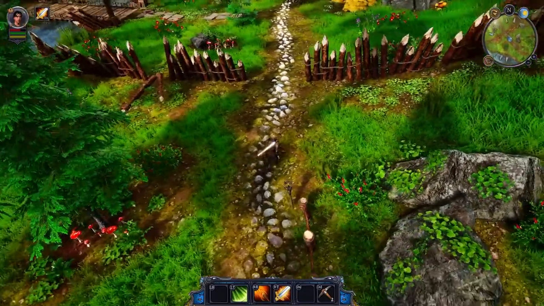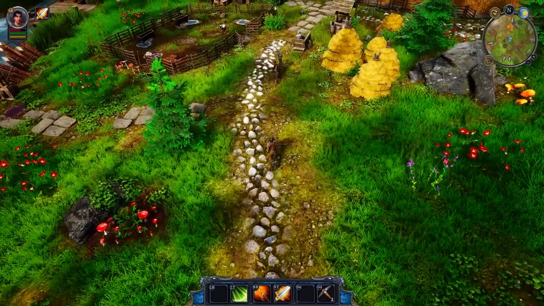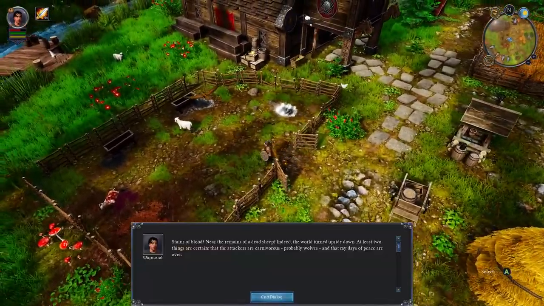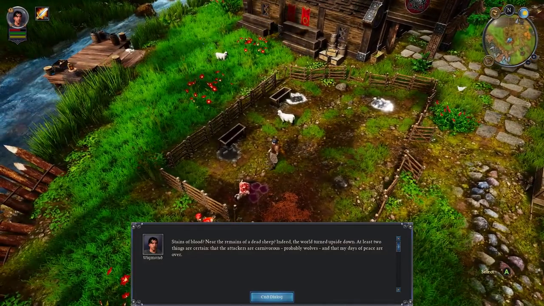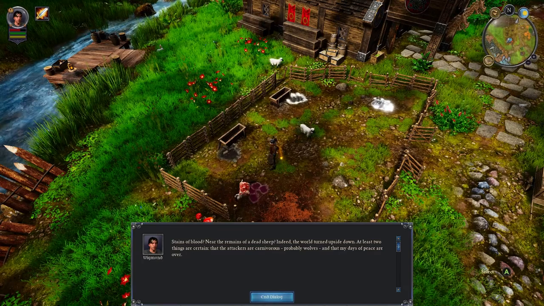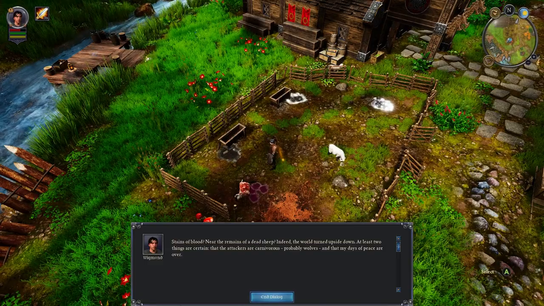Did you see that warbliness going on right here? That's kind of strange. Oh, stains of blood. Near the remains of a dead sheep? Indeed, the world turned upside down. At least two things are certain. That the attackers are carnivorous, probably wolves, and that my days of peace are over.